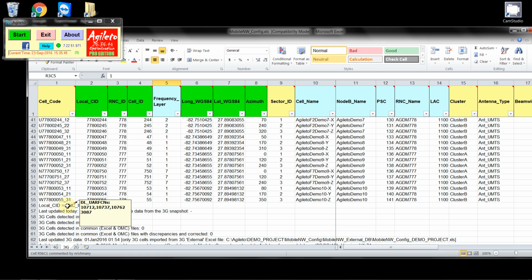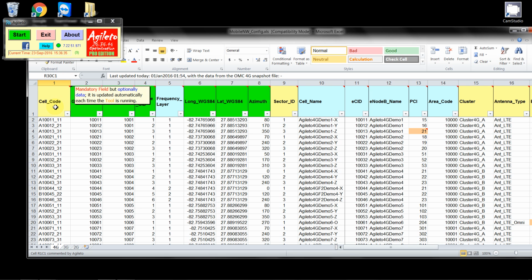So here, in case we already used a snapshot, we have the downlink UMTS absolute radio frequency channel numbers. For example, F1 is 10,712. F2, the next one, 10,737. F3, 10,762. And for F7, that we can see in the frequency layer, it is going to be the one in the line below. So in the first line are all the frequency layers from the 2 GHz band. On the second line are those that are in the 900 MHz band, the downlink UARFCN numbers. So, okay, this is 3G.